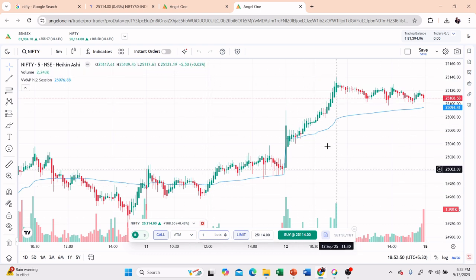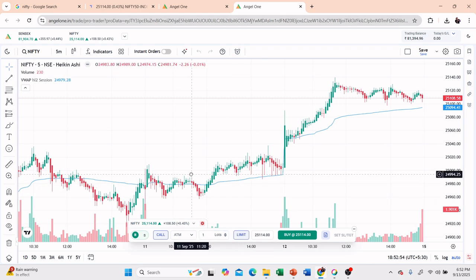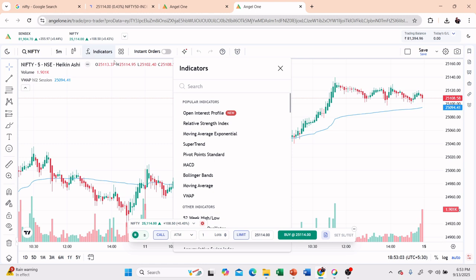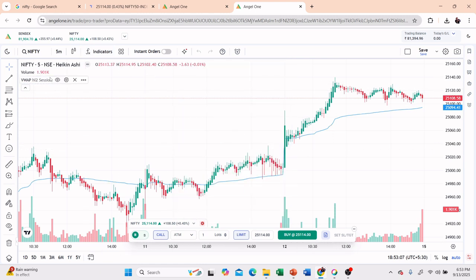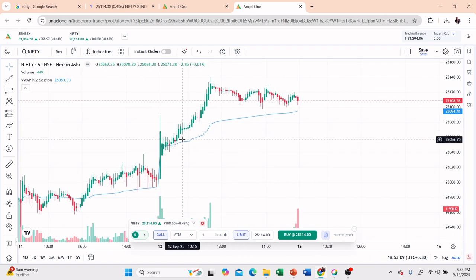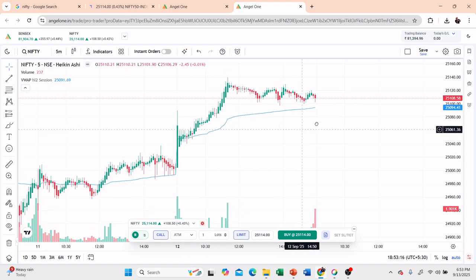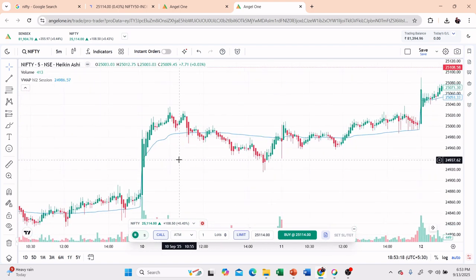What you see here is a trading account. This is Angel, because TradingView was not giving me clear visibility of VWAP. I don't know for what reason. Now I have already gone to the FX indicator and put VWAP. You can see here. All right, you can change the visibility to however you want. Now if the price is above this line, it's an indication that there is a bullish momentum which is continuing, there is at least no short. Now if the price is below, it indicates that there is a bearish momentum.